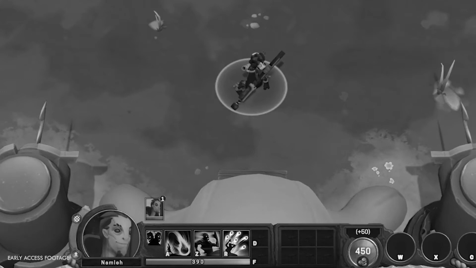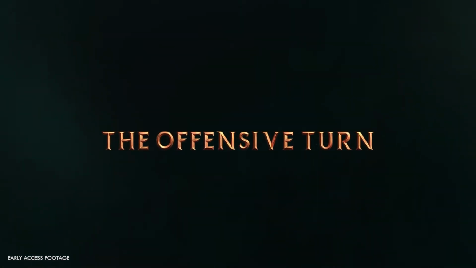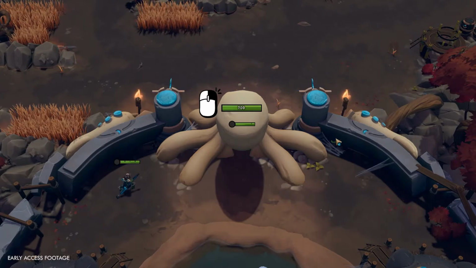You now know the basics. Jakba has closed his boutique and the management turn has finished. It's time to get into the game. Time for your offensive turn. As a reminder, when you buy units, they will appear on your bench and you will need to deploy them on the battlefield in order to use them. To do this, simply left-click on the unit of your choice and an area of deployment will appear. Next, move your cursor over the desired square and right-click to move the unit.